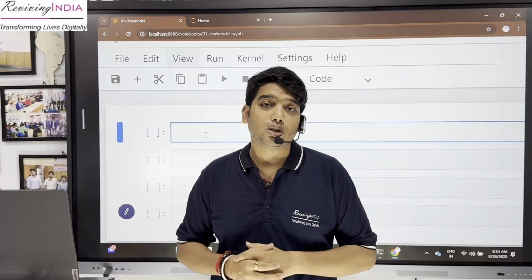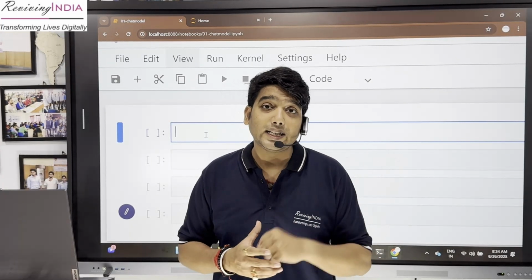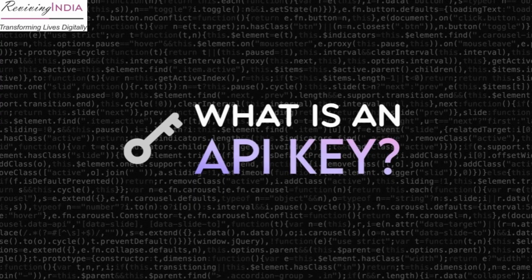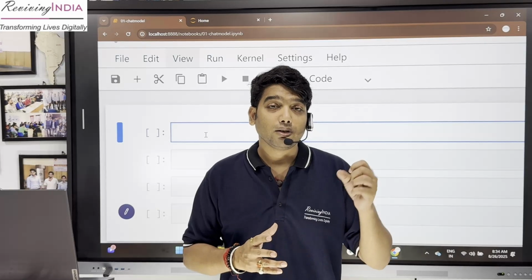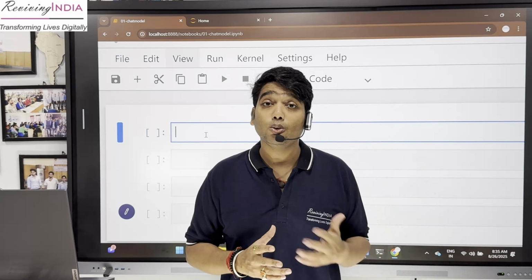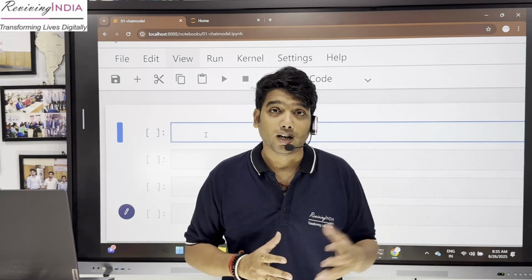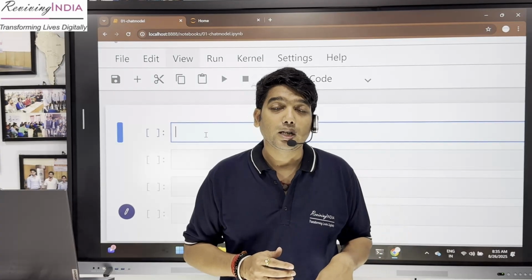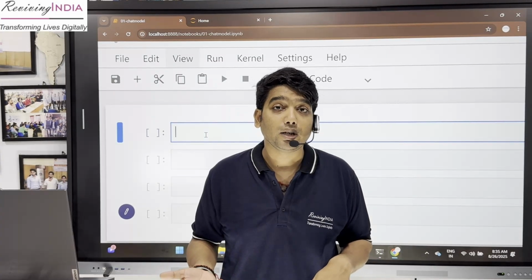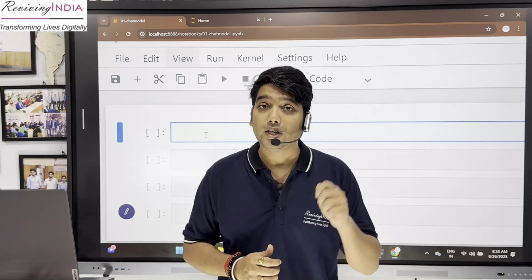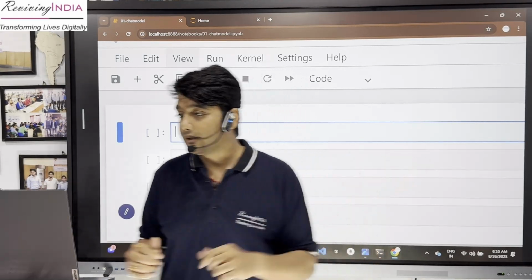So let's jump to Groq and quickly grab the API key. And now the question comes, what is the API key? The API key is something on the behalf of which you get permission to execute those models, just like a credit card. On the basis of a credit card or debit card, you just swipe the card and your transaction happens according to your bank. Similarly, with the help of the API key, you will be able to access that model.